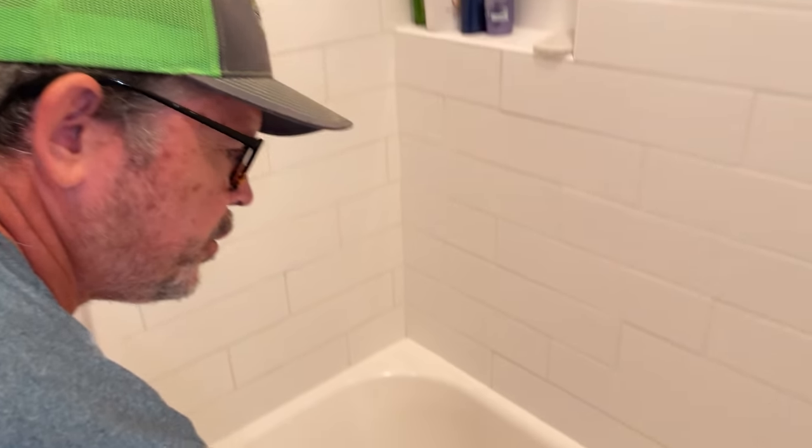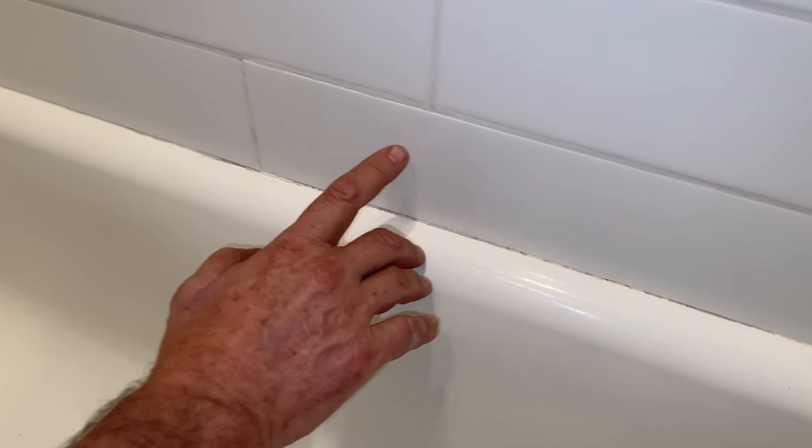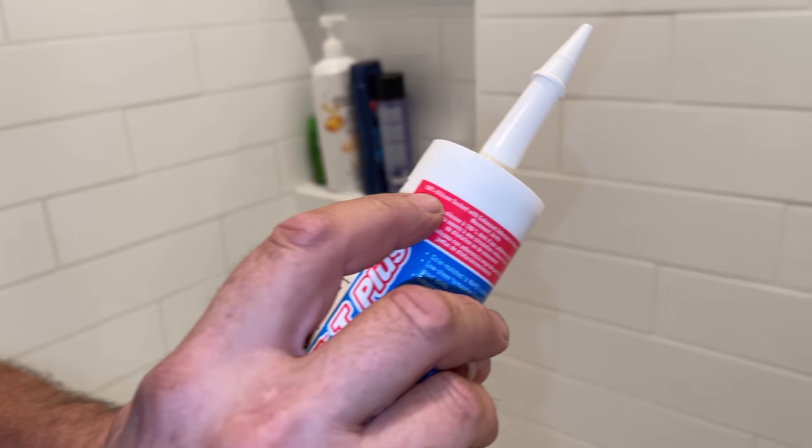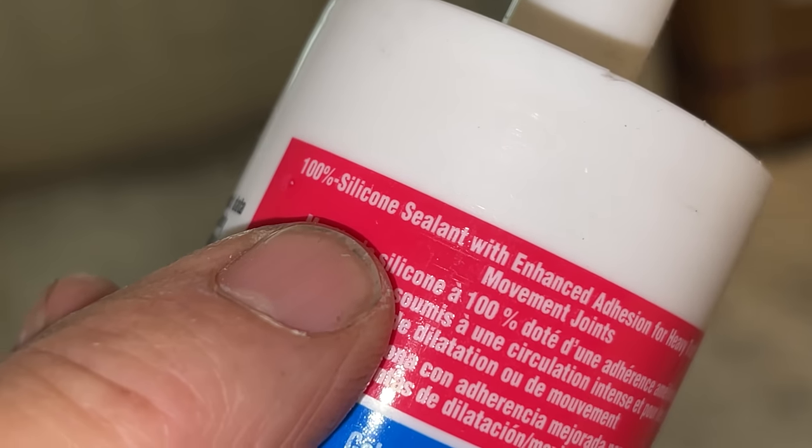Come down here, gang, at the intersection between the tub and this subway tile. You see it starting to mildew? It started to mildew just a few weeks after we finished this, over a year ago. And it's always bugged me, and we used the Keracaulk in here. I don't know what I was thinking, probably picked up just the wrong product, because you really gotta look close to see 100% silicone right there.